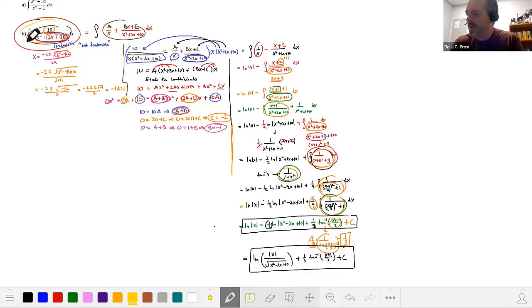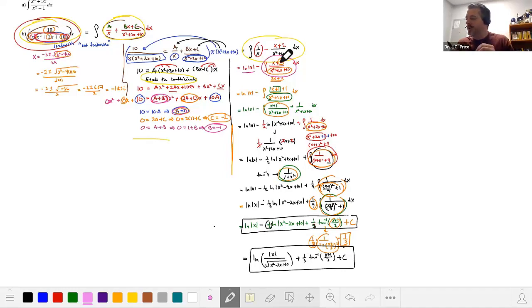So for this integral of a rational function, first notice the degree on top is smaller than the degree on bottom, so you don't have to divide polynomials. You can go straight to its partial fraction decomposition. To find a, b, and c, we equate the coefficients right here, and a, b, and c just fall out. So we can come back over here and plug in for our a, b, and c, and then we can integrate that first term.